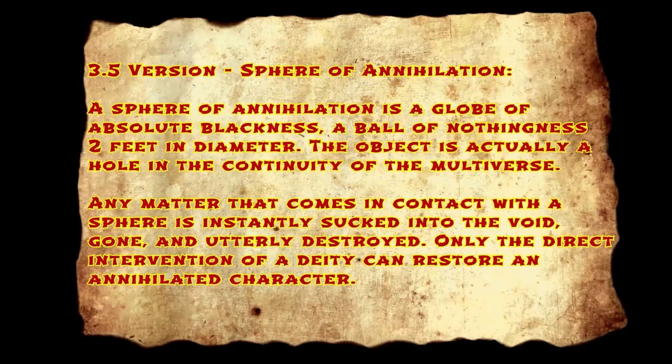Indeed. All right, so I'm going to pull up the 3.5 version of the Sphere of Annihilation. A globe of absolute blackness, a ball of nothingness, 2 feet in diameter. The object is actually a hole in the continuity of the multiverse. Any matter that comes into contact with the sphere is instantly sucked into the void, gone, and utterly destroyed. Only the direct intervention of a deity can restore an annihilated character.